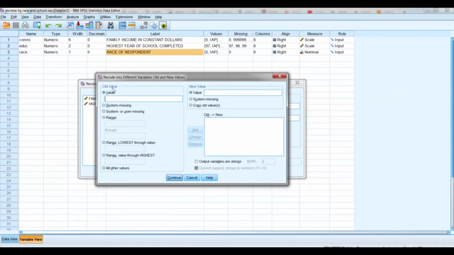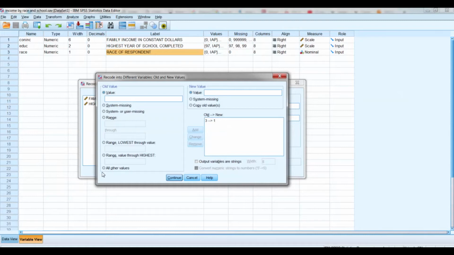So here it says old value, and the old value was 3, and the new value is going to be 1. Okay, so you're going to designate the old value as whatever it was in the coding. In our case, for other, it was 3, and for the new value, for every new variable that you're creating here, you're gonna assign it a 1.